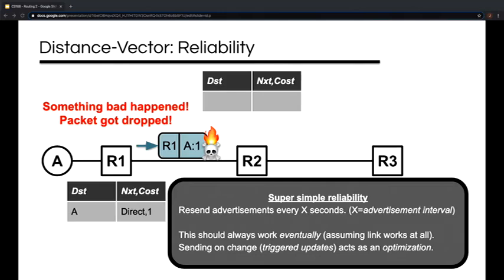And so comparing this timed interval one to these triggered updates, the timed interval should always work, right? It gets you reliability. On the other hand, if you're only doing it every 10 seconds, or in the case of RIP, every 60 seconds, it's not as timely, right? You may get an update and wait another 60 seconds before you tell somebody. So one gets you reliability, and one gets you speed. Does that make sense? Why you have both of these two things?